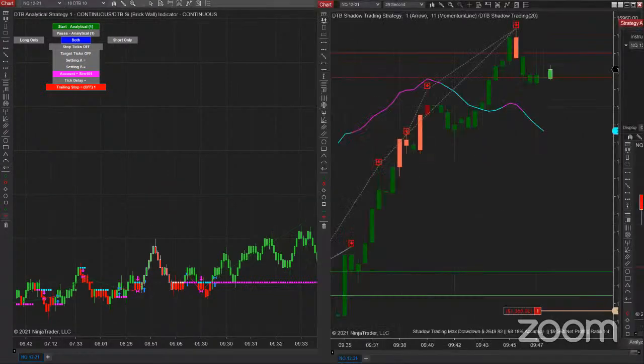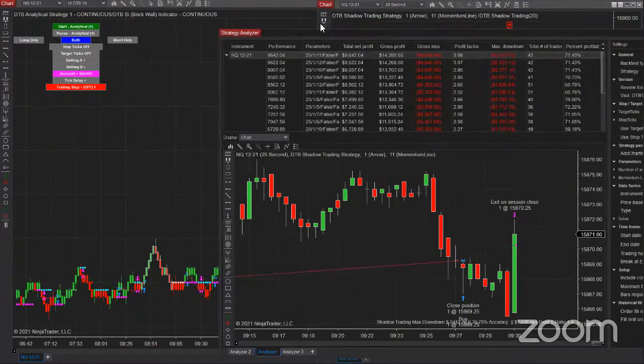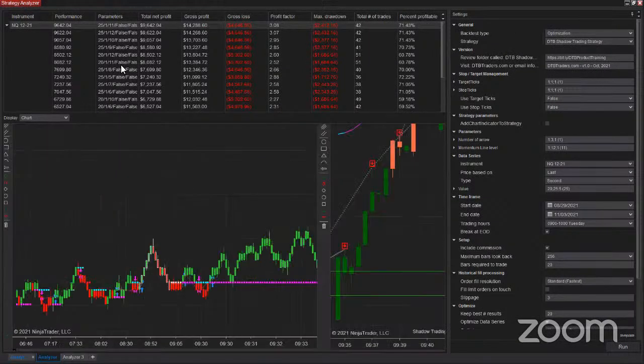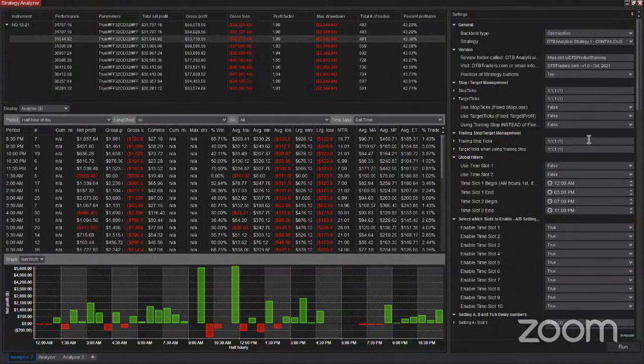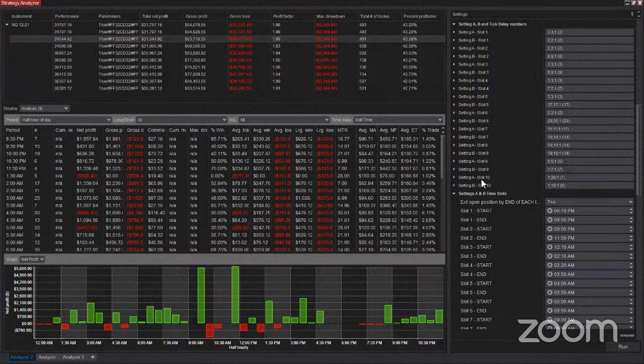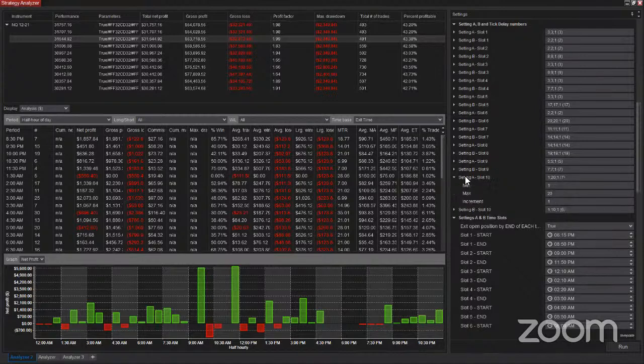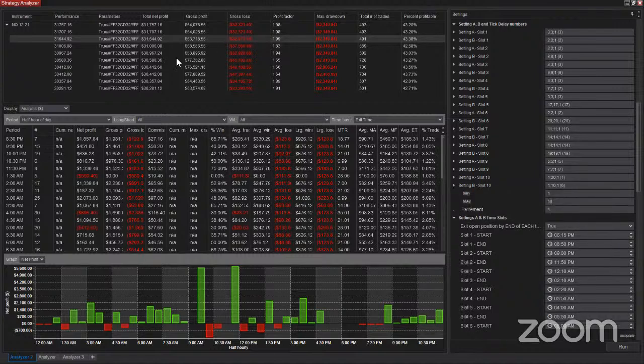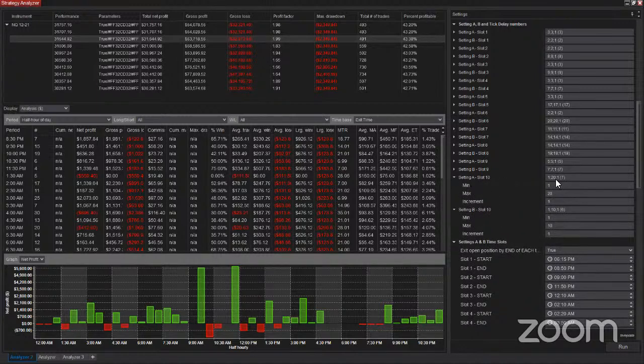So that's the cool thing about running this. And if I go and run the optimizer now, the cool thing too is you can go run your strategy analyzer. Okay, so there's the strategy analyzer. I'll bring up the strategy that we're looking at right now. So this is the optimization for it. And if I go and run this now, you've got to put a value into a slot. Actually, I won't rerun the slot that we're in. I'll run another slot, because that'll still show us those plotted trades. I want to bring up that exact result that we're using right now and match up those trades. So running that.